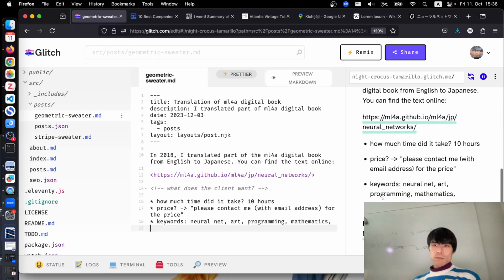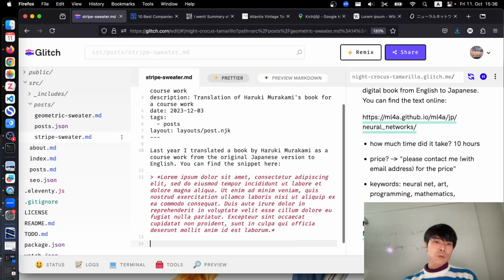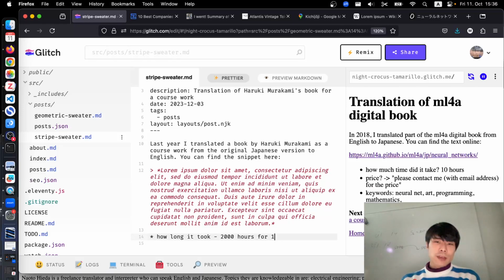I can do the same with the previous post. It was about coursework, and for coursework I can talk about how long it took. I don't know, it took 2,000 hours for 100 pages.